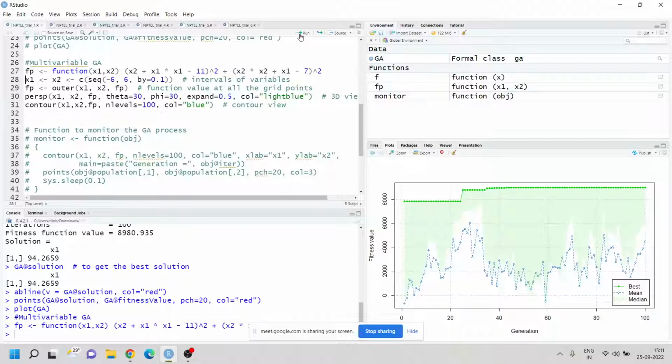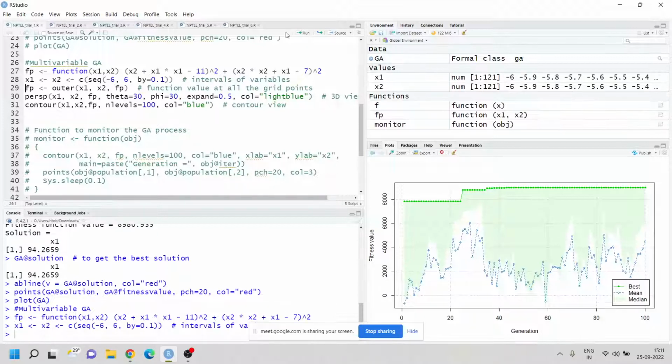So let me first do this. Then this x1, x2, and the sequence function gives all the values from -6 to +6. This is the lower bound and upper bound, and this is the interval, which is 0.1. This is just to get the function values and get the plots at those points.